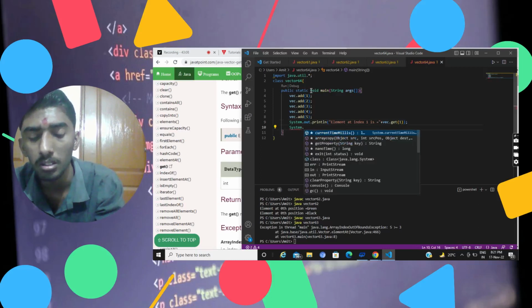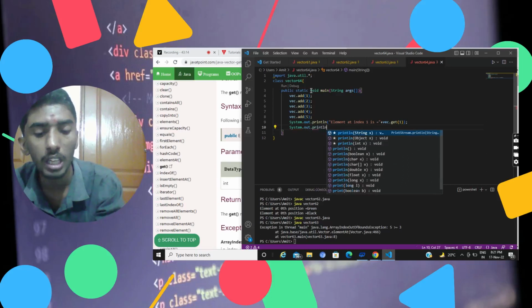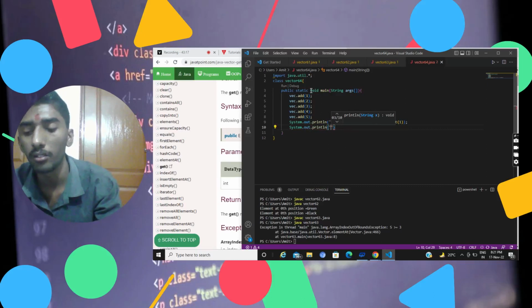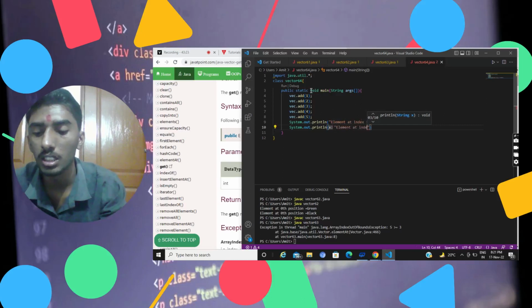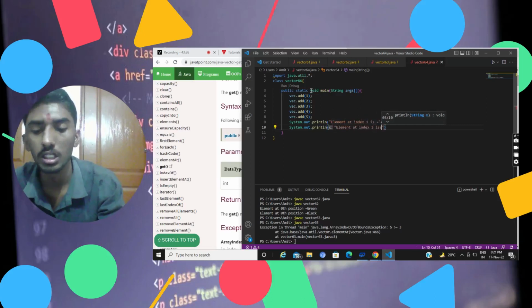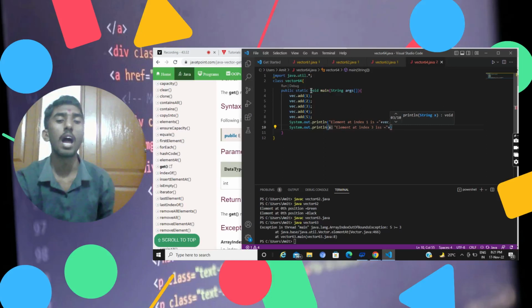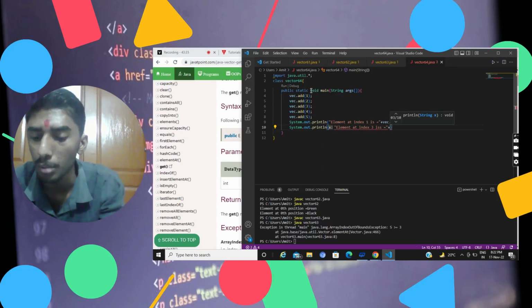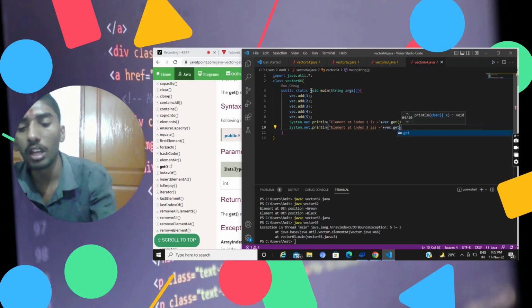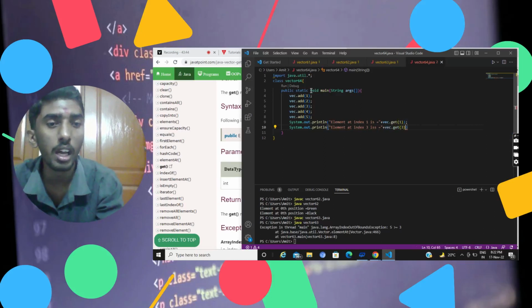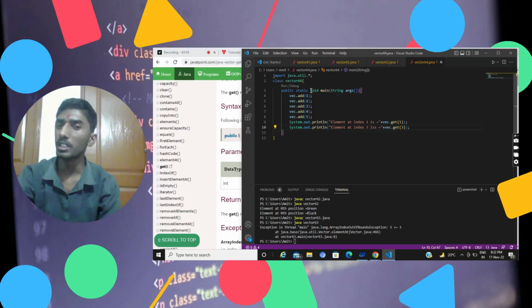While we are writing a statement, you should all know this thing. Write System.out.println and here write a bracket and inverted commas, here write "element at index 3 is equals to". After writing this, now you have to write the vector get method. So I write plus vec.get and here write any number, like I take here the 3, and after that you put semicolon. Now this program is completed.